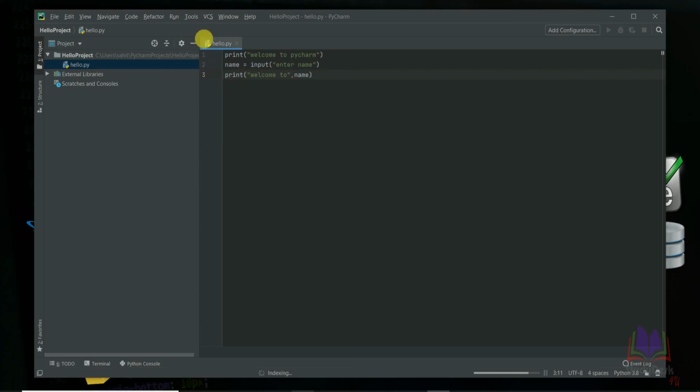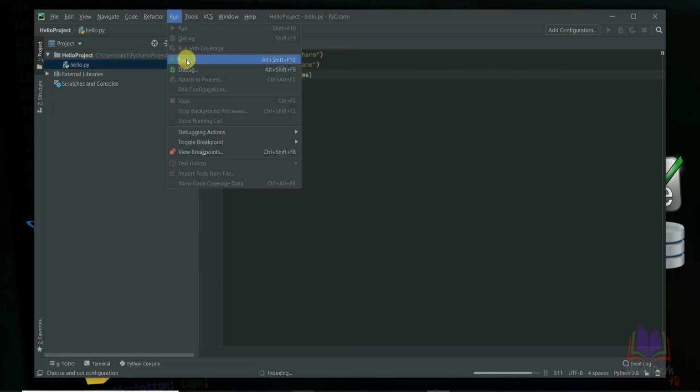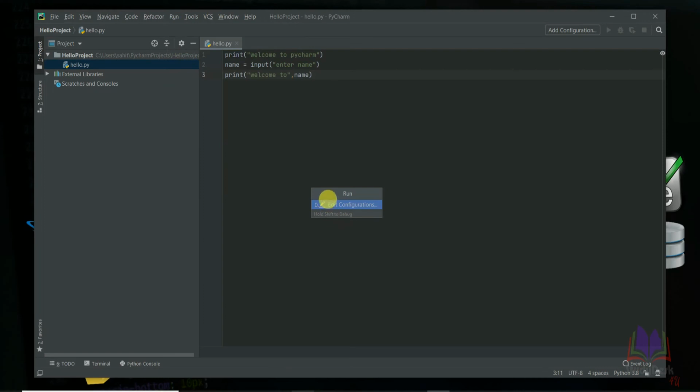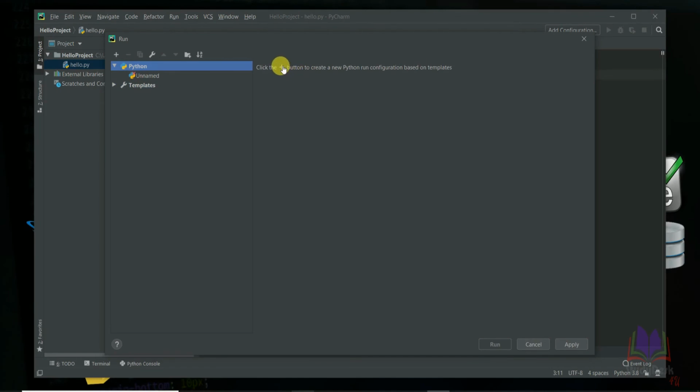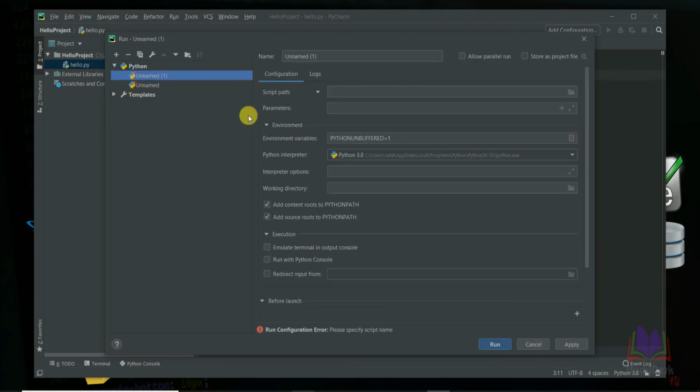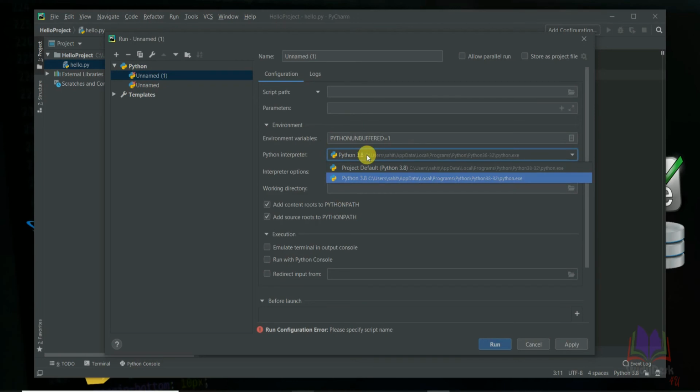Now if I want to run this, just go to run and click on the run button. For the first time you need to set the configuration to run this file. So we have to add the Python interpreter. Here you see Python is already available, and just click on Python. Everything is available, the Python interpreter, and everything is automatically set. If not, you can set it by selecting the Python interpreter. Python project default is showing, as well as Python 3.8, but both are the same in our case. So we can take project default also and now run it.